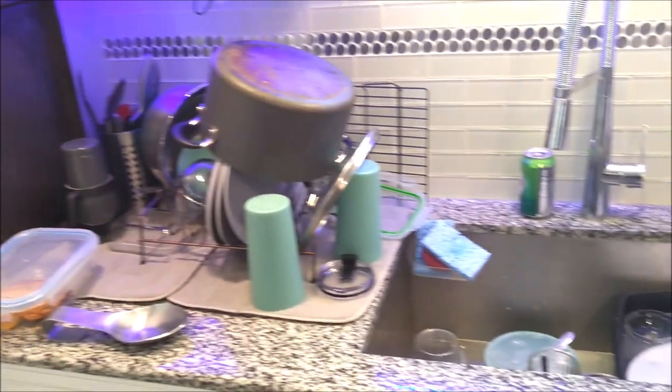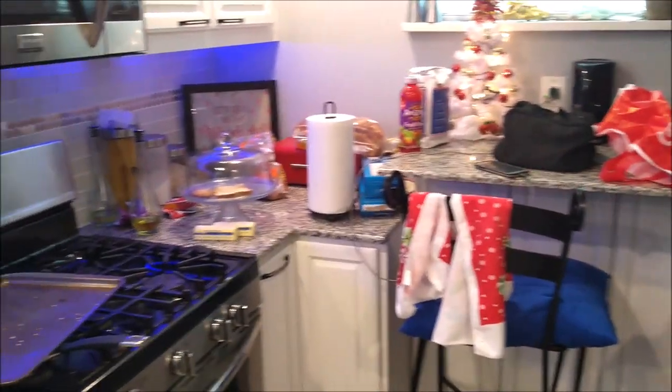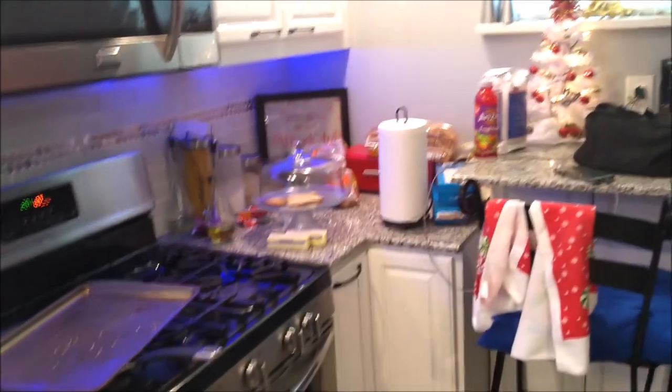Alright y'all, so here is my kitchen that needs to be cleaned. And you guys are going to watch me clean it. I'm going to be doing multiple videos today. I'm going to be doing the video of us taking down our holiday decorations. Today is the day after my birthday. So yes, it is time to clean.